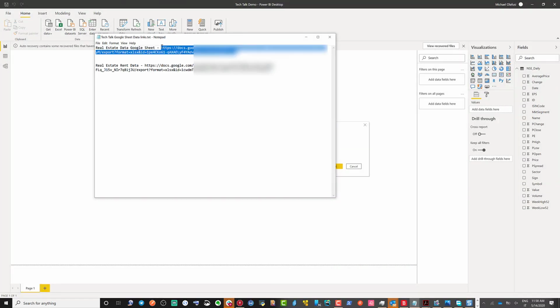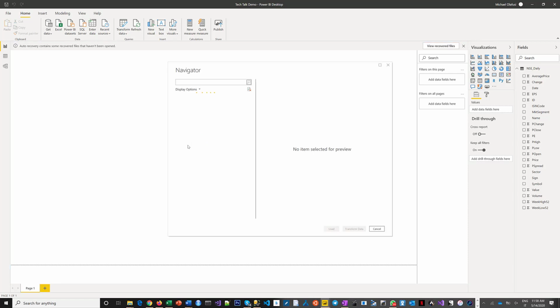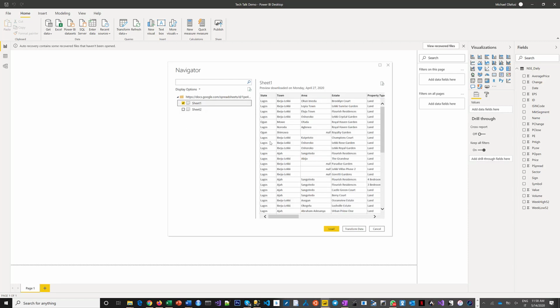So I paste the Google Sheets URL in the way that will make it come into Power BI. And then I pick the data set itself.